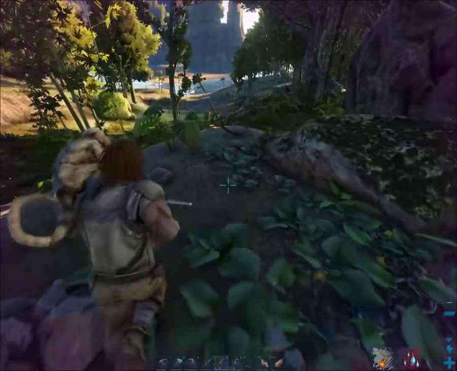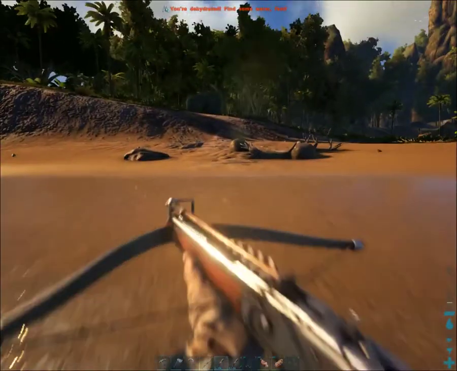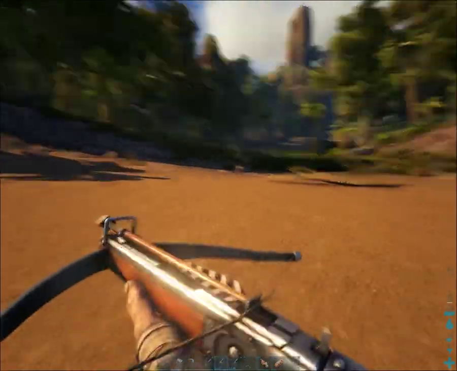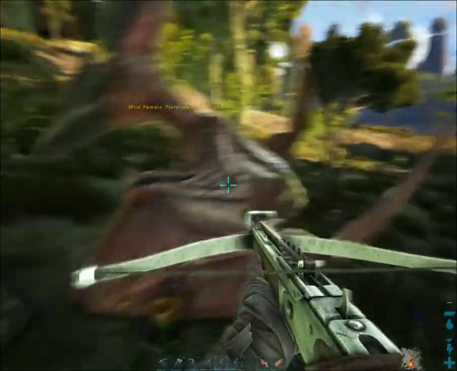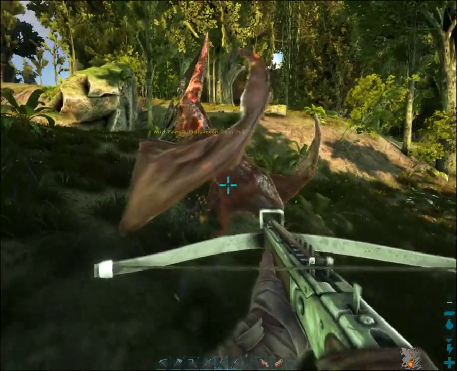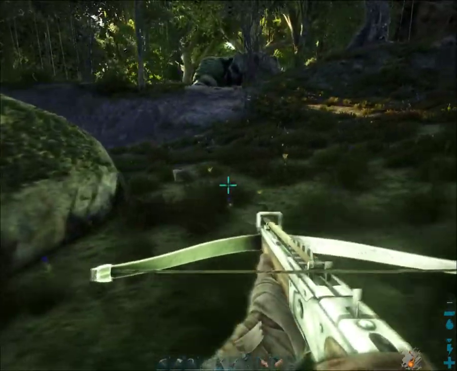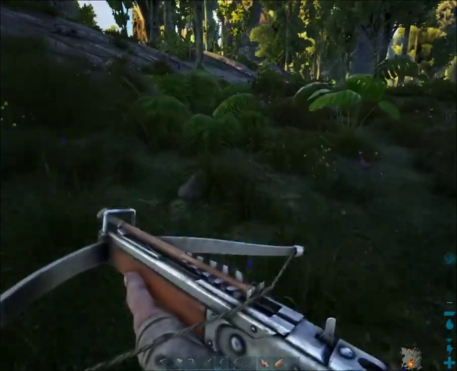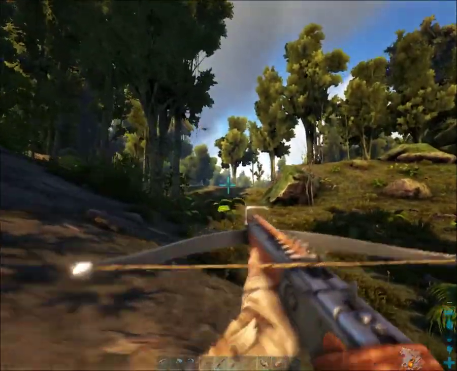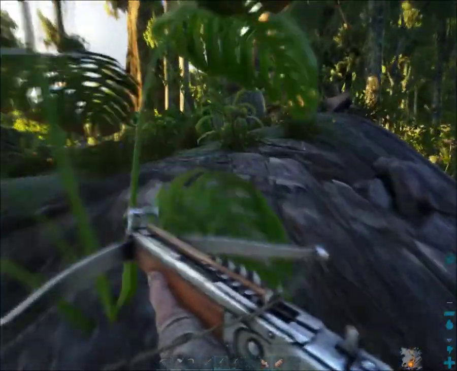Run for the water! Just made it. Well, just on my way back to the Pteranodon, and I've spotted a nice 140 female. Now that is why I want the kibble. I'm not going to tame her up, I'm going to leave her. But this is why I want the kibble, because that could be a possibly 180, 190 tame on kibble, if not higher. And that would be absolutely beautiful to start our breeding project.